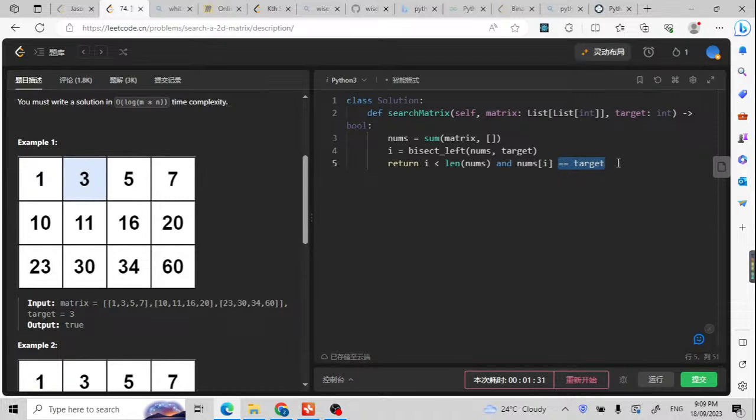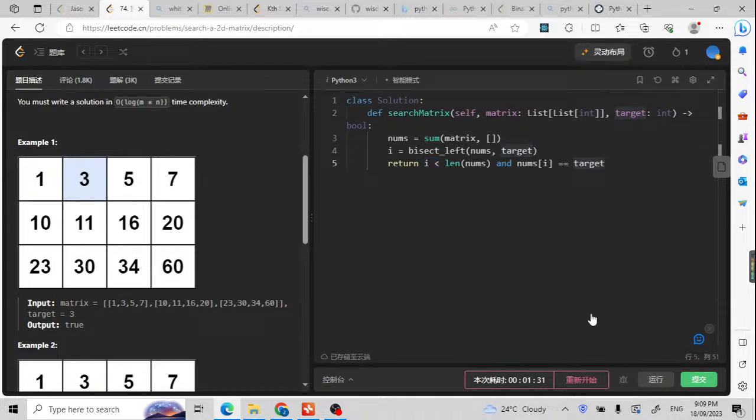It means we didn't find it. So when we use bisect_left to get an index, if the index is less than the length of nums, it means it is inside, and we have to check if this value is equal to the target. If i equals the length of nums, we return false immediately, because we didn't find it.